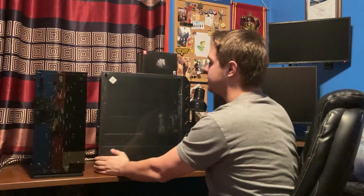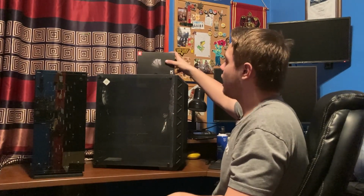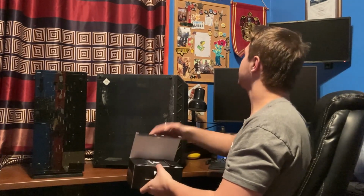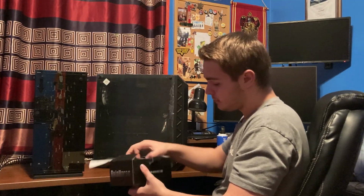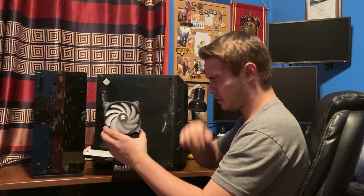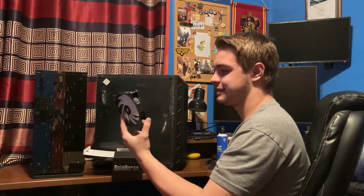Because this is the non-RGB version of the Air 900 Mesh, we're going to remove the 2 pre-installed white Montech fans. I don't believe they have any RGB at all. Oh, there is an RGB button on the case, which is weird. But we got some Asia Horse fans. I'm not sure what they're called besides Asia Horse. But these are RGB. There's 3 of them. It's a pack of 3, $30 for a 3-pack, and it has its own controller. Decent looking fans. They look cool in the advertisements, which I know isn't always the case. Just because it looks cool doesn't mean it's good.